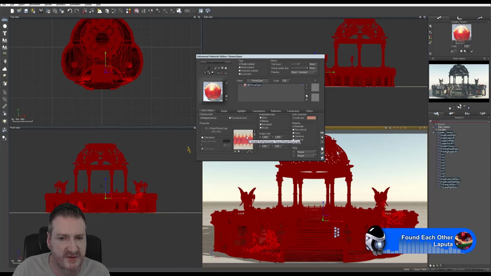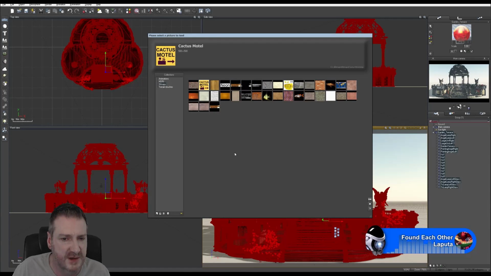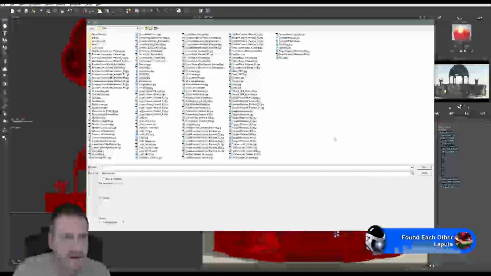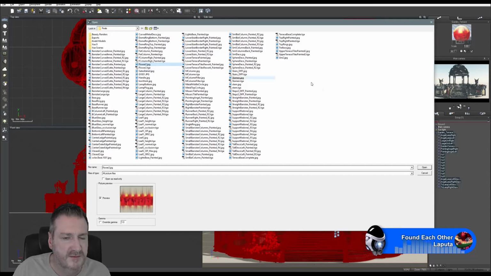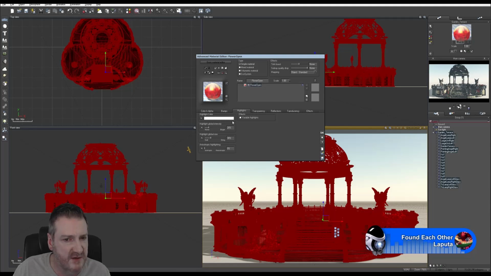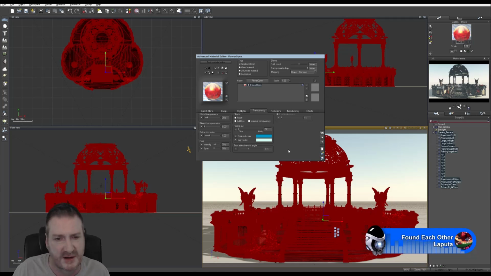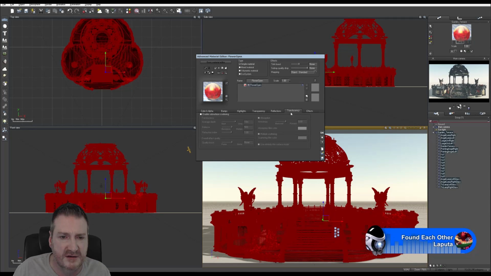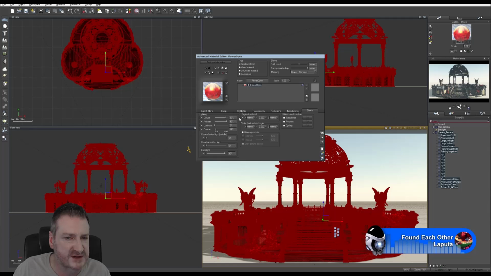Now this is the actual flower itself. Flower 2, we'll swap it out for a JPEG. That one there. But again, I'm not using a spec map, but I have my highlights on white. I've pulled up the global transparency to about 20% on the flowers themselves. They're the open flowers. And again, no translucency, but with the effects I've pulled up diffuse to 80, ambient to 92 and backlight to 90. So you're always going to go with about a 40 to 60 on the leaf texture and always around about 80 or 90 backlight on flower petals.